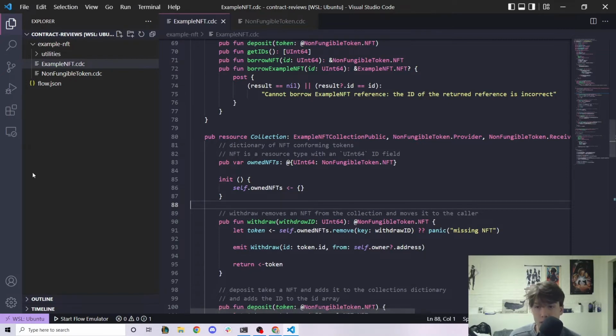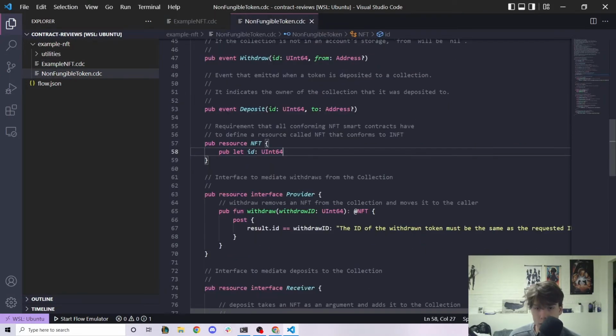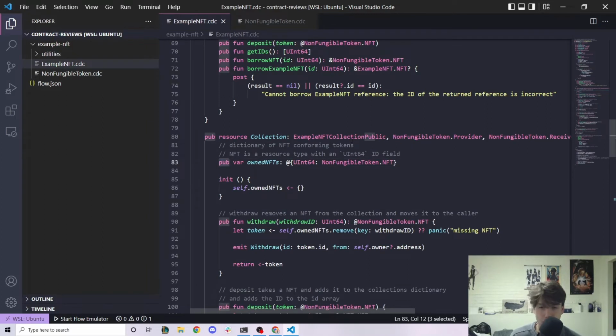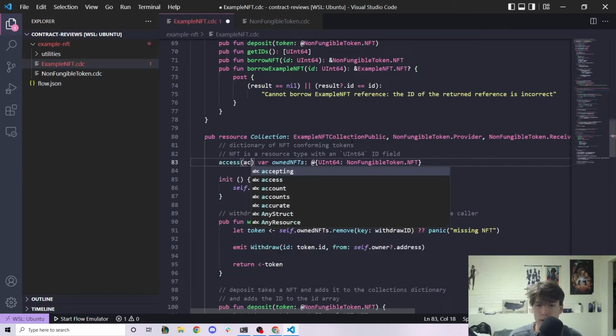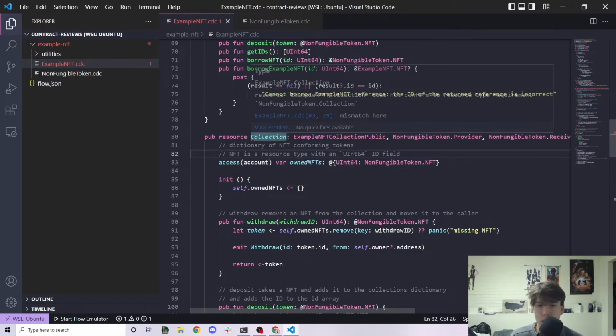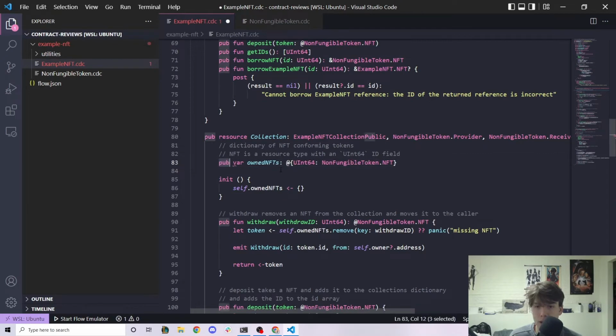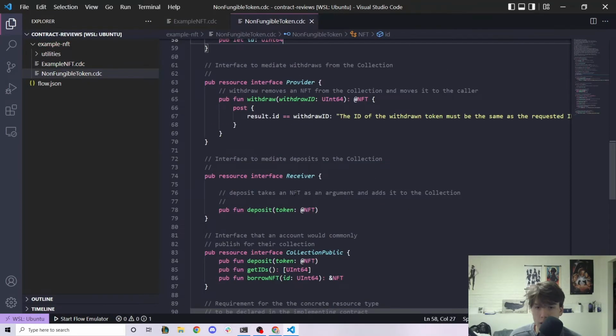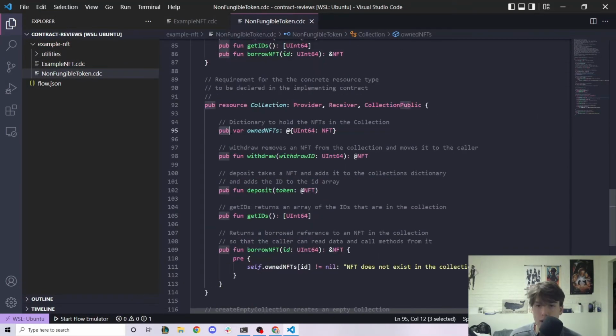And so one thing that I would change in this contract is in the non-fungible token standard. Oh, and the reason for this, by the way, is because look, if I try to change this to access account, fix that problem, look what happens. It says, collection does not conform to the resource, whatever. And the reason it's saying that is because inside of the non-fungible token standard, you can see it's actually enforced that it is public right here. As you probably know from Cadence, or if you don't know, an interface can always be more restrictive than the implementing version, but it's not the other way around.